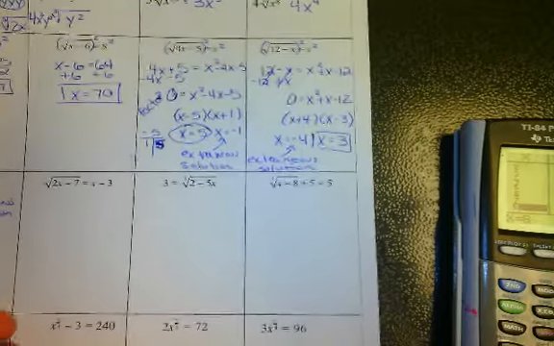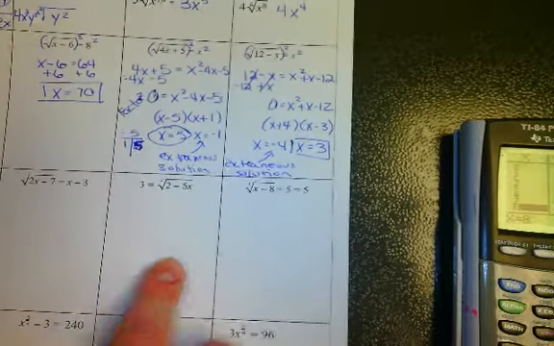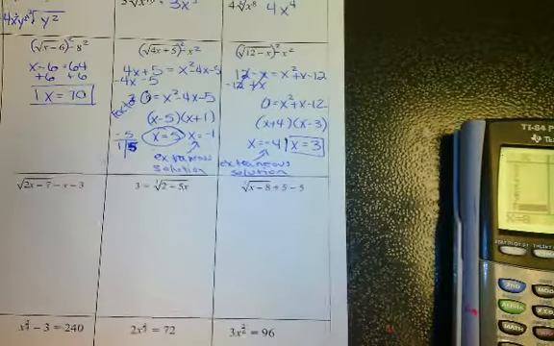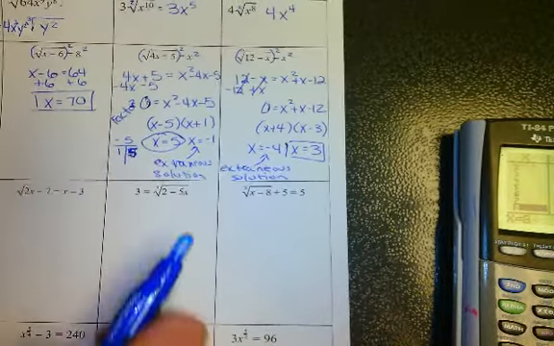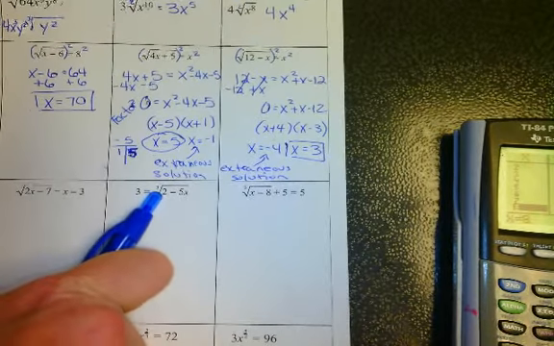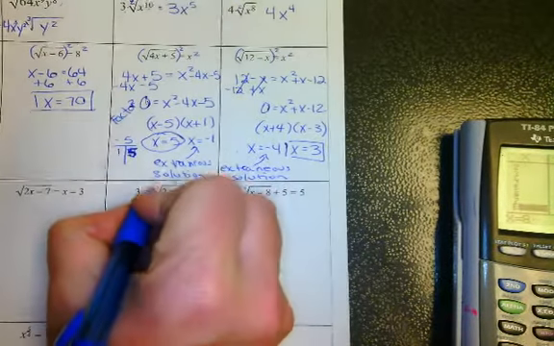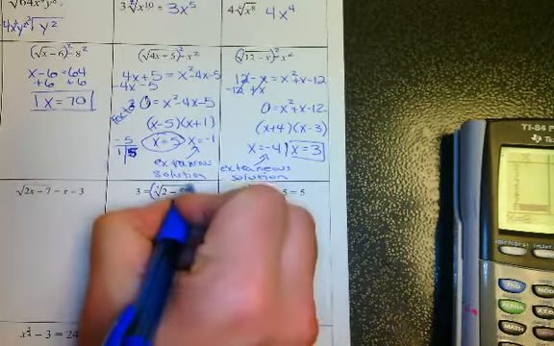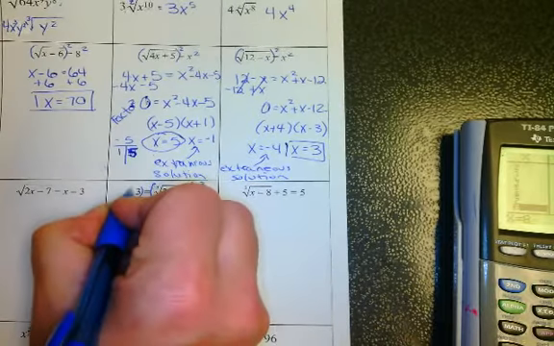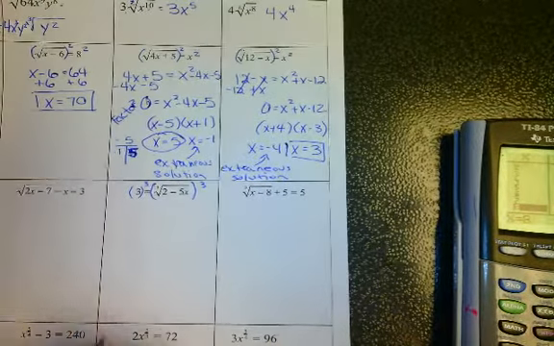Okay, let's take a look over here. All right, on this one here, you'll notice now that we're all of a sudden doing a cube root. So it's the same idea. So in order to get rid of a cube root, I have to cube it. And whatever I do on one side, I do to the other.